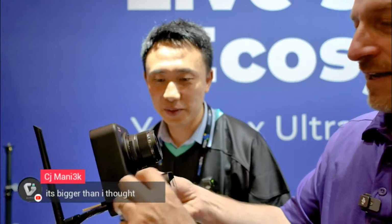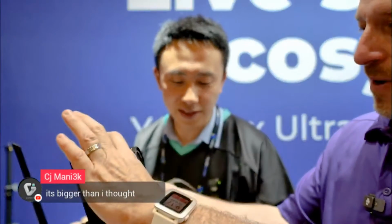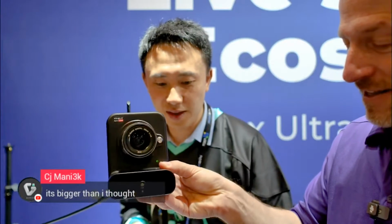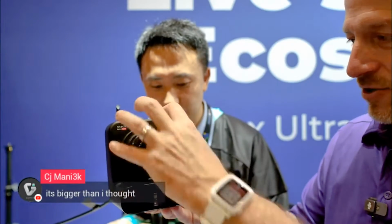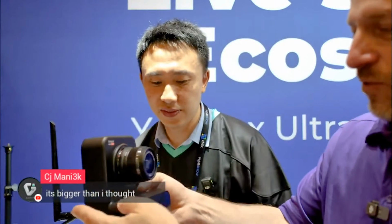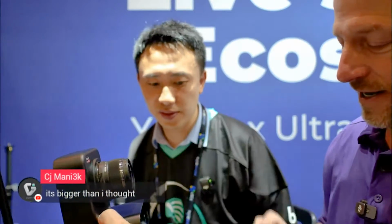Well, it's got this bottom part that does the time of flight focusing, which is very fast. But the top part, you're limited by the sensor and the mount. With a micro four thirds sensor, the lens takes up almost the entire front of this thing, and the mount that it goes into is much larger. You can't make it smaller than the mount, and not that you would even want to. It has to be a sizable camera, because if you put a big lens on the front, you're going to have some heft in the back to hold it there.